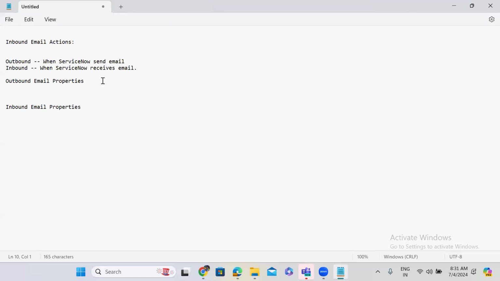What could be the reason? So maybe he doesn't have an email address. That could be one reason. Maybe he is an inactive user. That could be another reason.